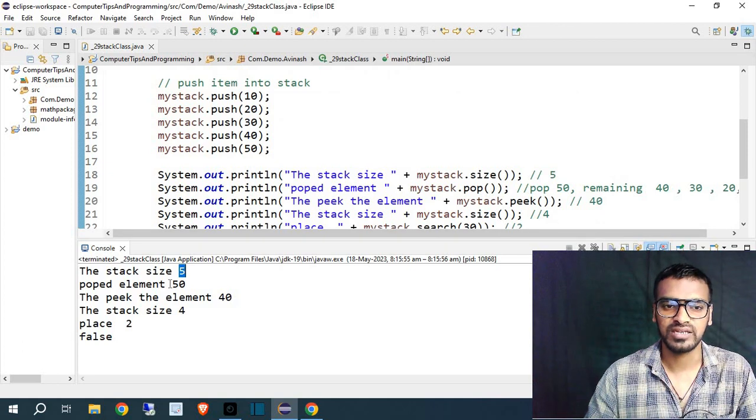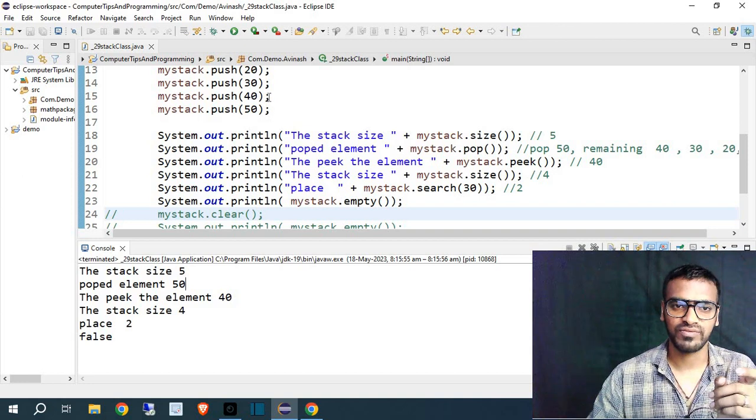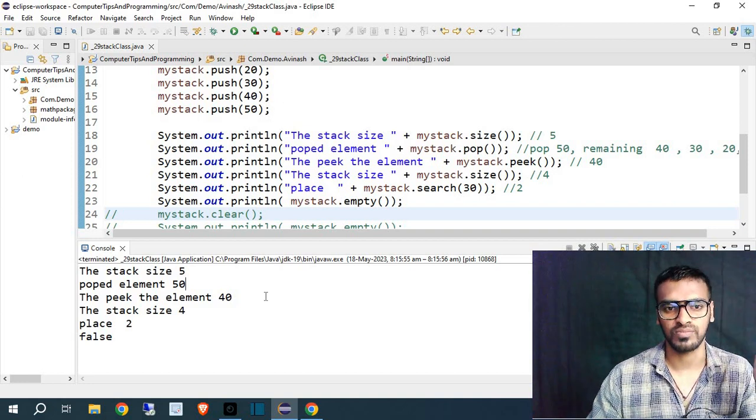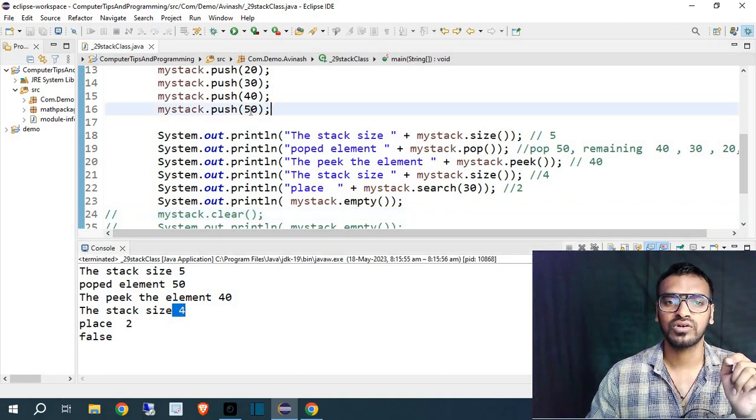Then we pop the element: 50 is deleted from the bucket and returned to you. Then we peek the data, and it gives 40 because 40 is on the topmost. Then the size is 4, because 50 has been removed, so the remaining are 10, 20, 30 and 40.